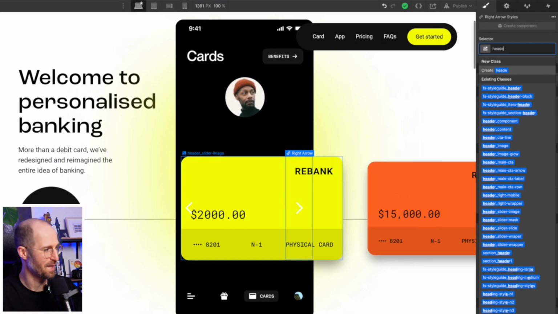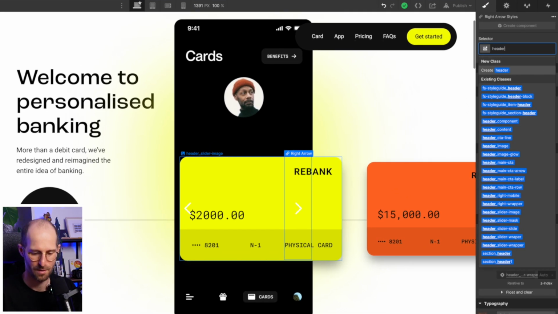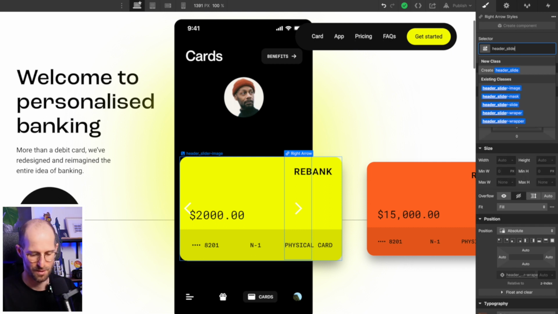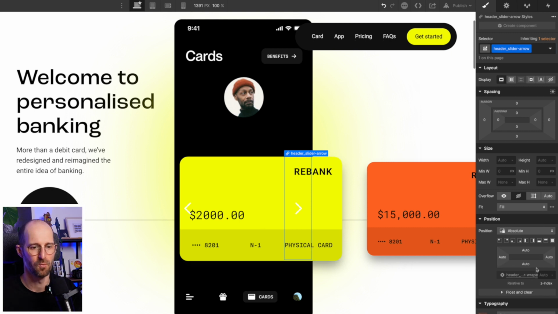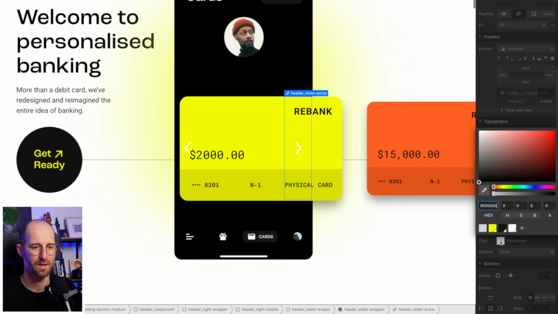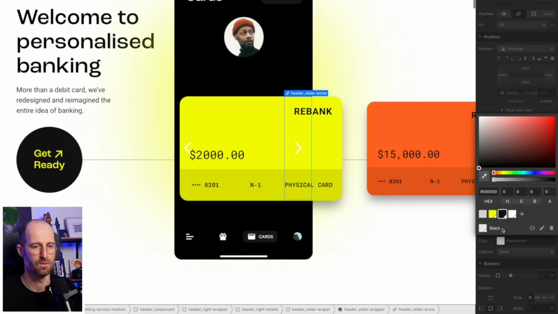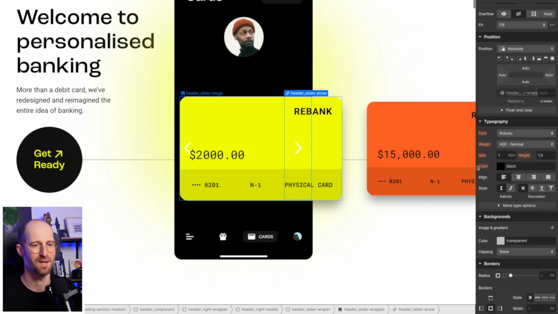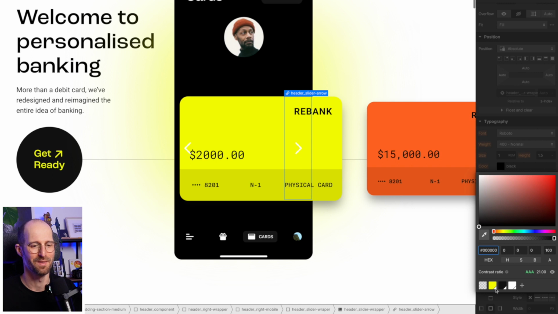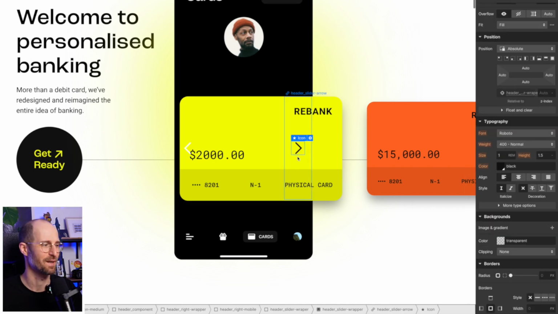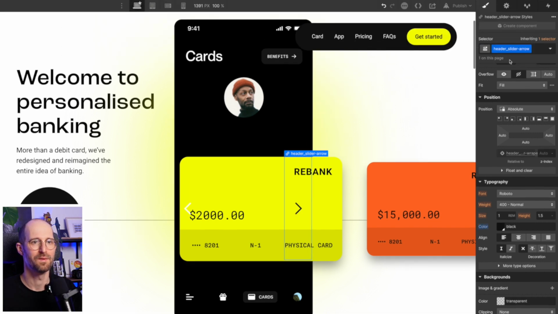Let's call this header slider arrow. Boom, and we have color black. No, not exactly what I want to do. I need this black. Okay, now we have this icon as black, and I just need this arrow, and we call it icon.